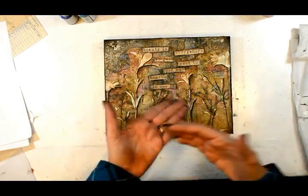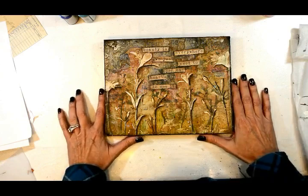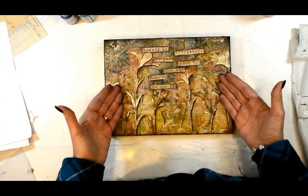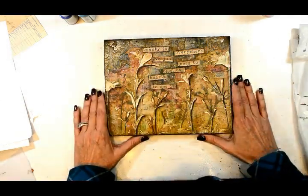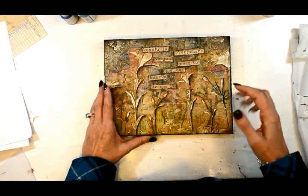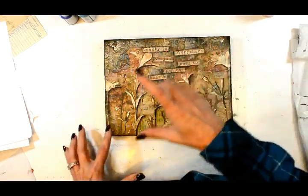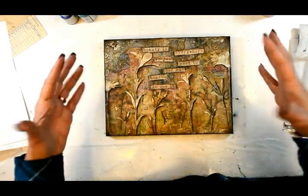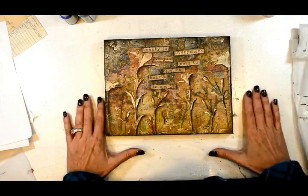And then the other thing that I do that helps me keep moving forward creatively is I create. I just do it. Like this piece here is nothing new. It's not anything spectacular. It's not even my favorite, but I did it. I created. And from this, I get another idea. From this, I go, oh, I liked that. Or, oh, I shouldn't have covered that up. Or, why did I do that? Or all of those things that happen when we just do it.